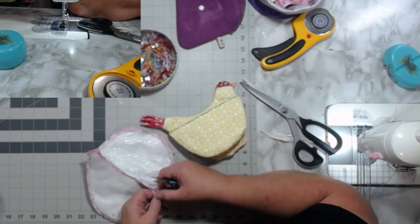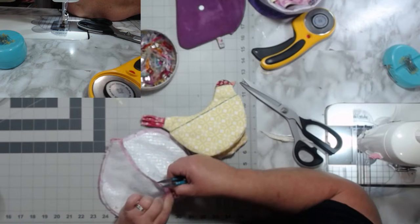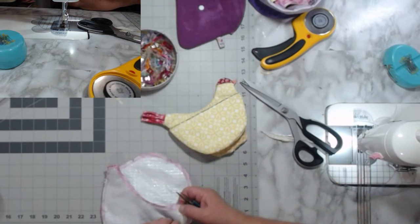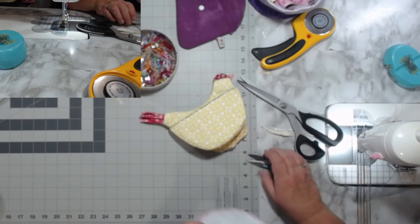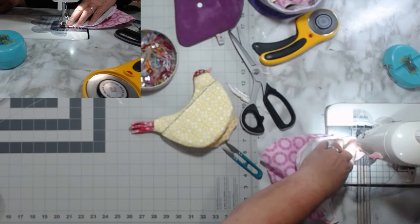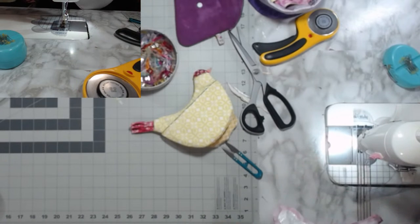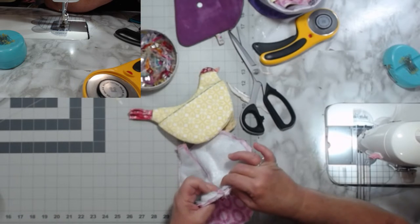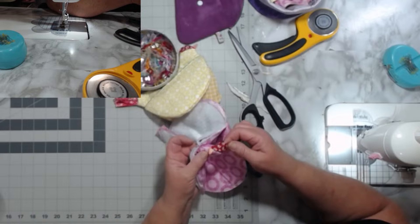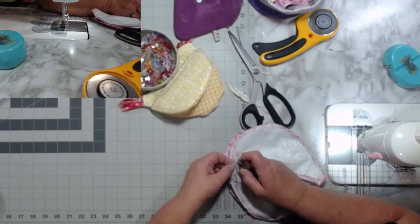Where's the beak? Where are you, beak? That needs to get pushed in there. Probably got stitched there too. Let's see if I could fix this without getting poked. See if it's okay. No, it did get stitched with the beak. Oh, dang it. That side's fixed. Now you have to undo the beak. Oh, lordy, lordy, lordy.